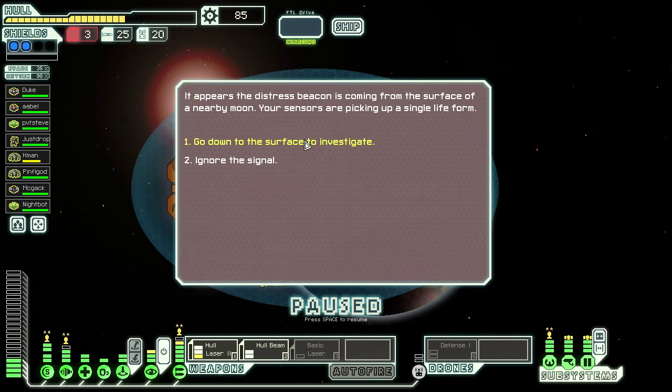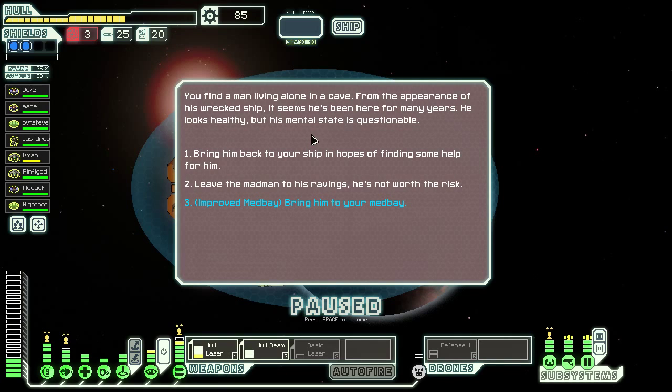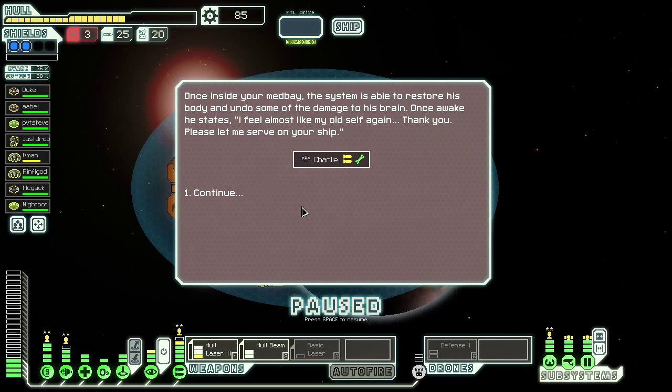Okay, investigate the life form on the moon. Find a man living alone in a cave. From the appearance of his wrecked ship, he's been here many years. He looks healthy, but his mental state is questionable. Hey, come aboard, buddy. Oh, I don't have a spot for you, though.